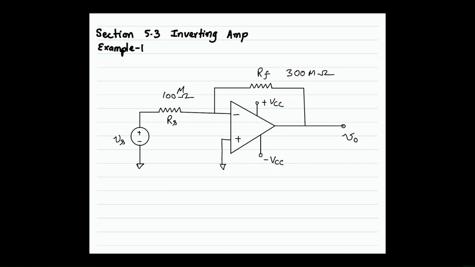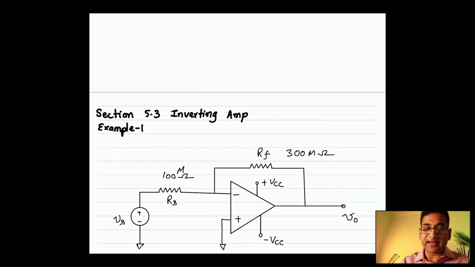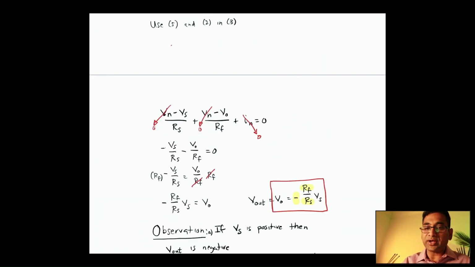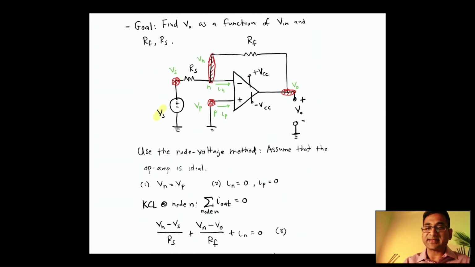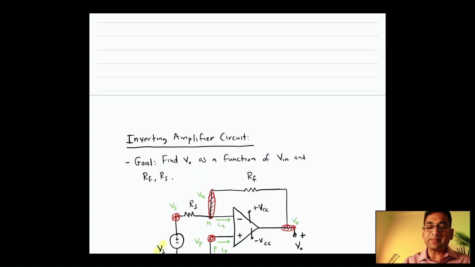Okay, we are going to look at some examples for section 5.3, inverting amplifier. Now, you have seen in the previous video that Professor Aguilar is really showing you the step-by-step derivation for the inverting amplifier configuration. Then he will talk about non-inverting amplifier, and so on and so forth. So let's do some simple examples.